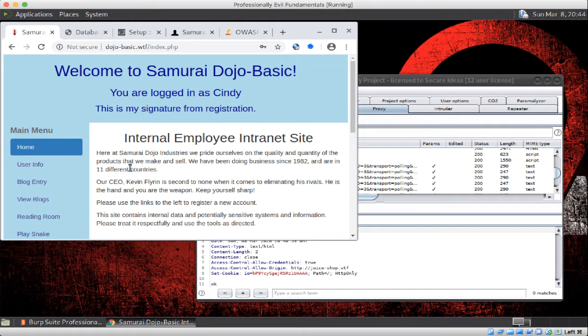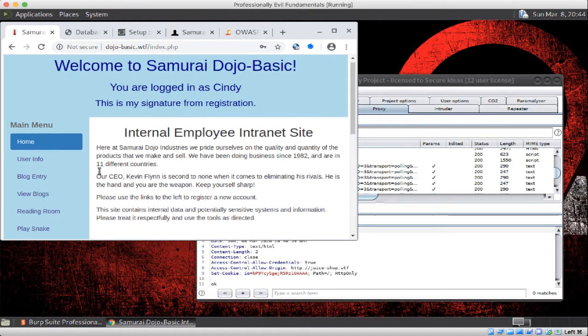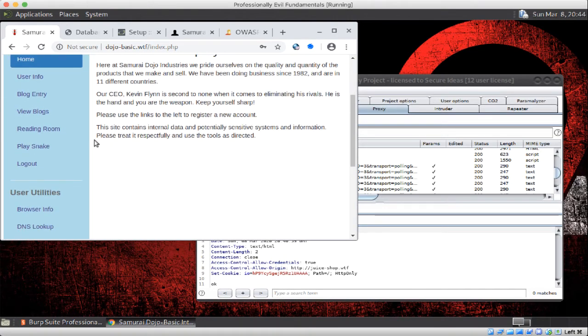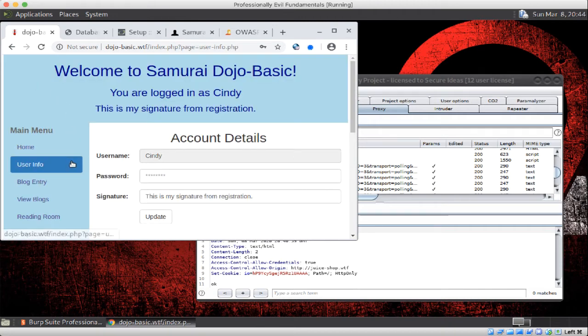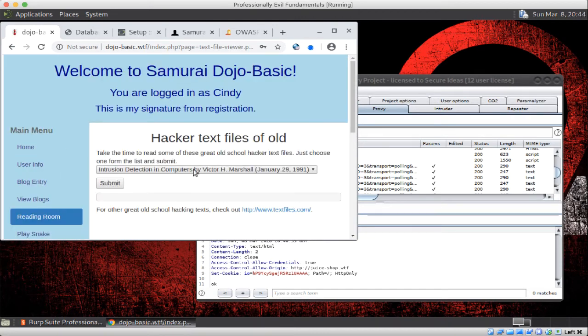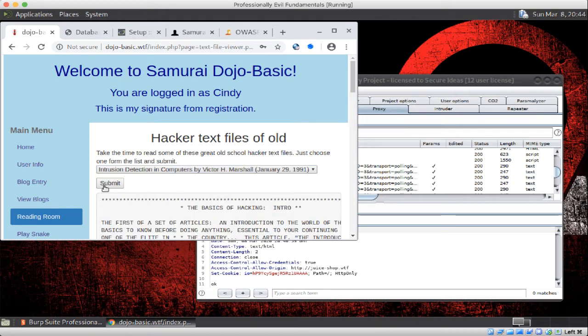So when we look for other things like cross-site scripting, we'll know where that input came from, right? Notice I don't do it for everything. Like I don't put this is my username or this is my password or stuff like that. As we go through Dojo Basic, you'll notice there's a variety of things here that we can play around with to test or use for exercises, right? So that's that one. Now let's go over to Mutillidae.